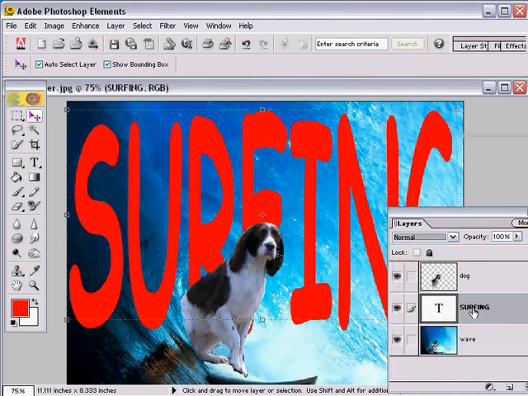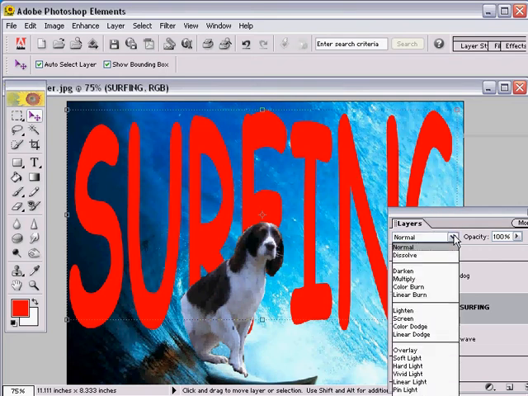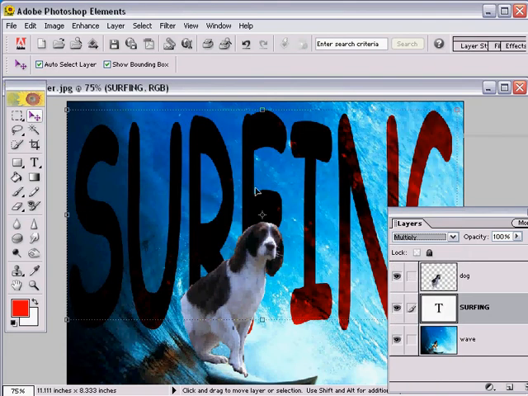Right now it's set at normal, so it's just red because that's what we've colored it. If we were to set it for something like multiply, it would multiply the color here with the color underneath it. Let's see what that looks like. So everything turns really dark, right? Because we're multiplying colors together.